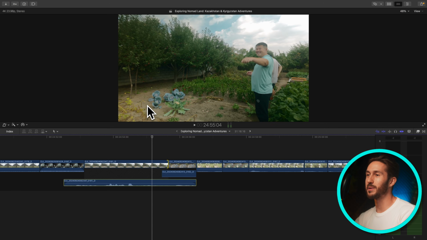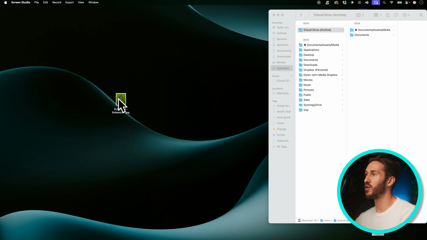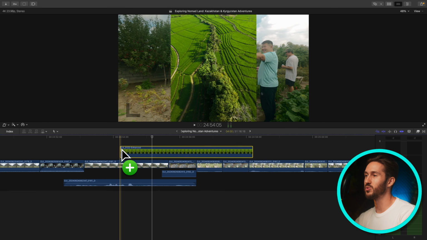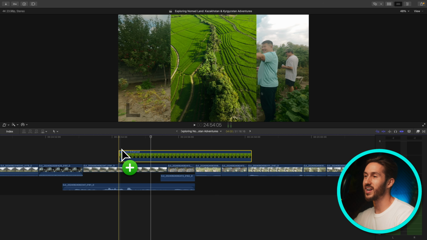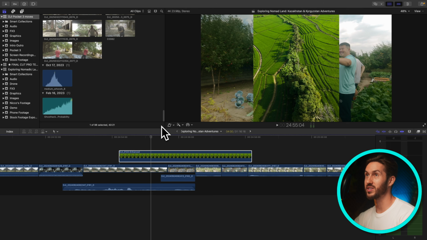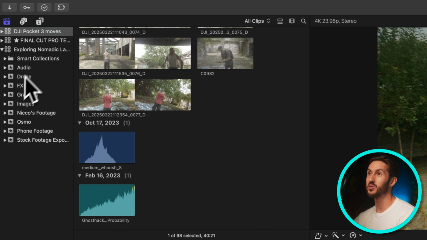So just as an example to explain this, I have this photo that's on my desktop. If I just drag it over onto this timeline, the photo is not sitting where the rest of the media is for the library. And so that can be a problem. And so the solution now, when you finish a project, let me open up our browser by pressing 8, and we go to this library.